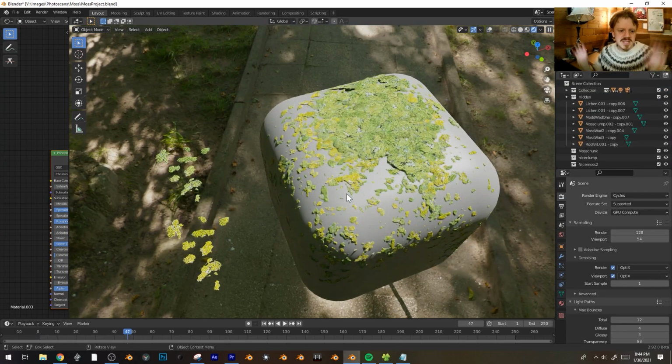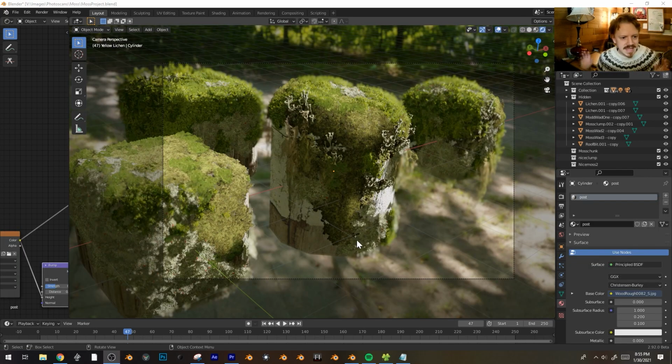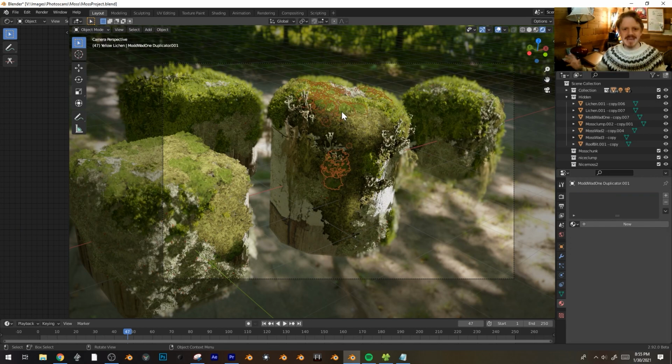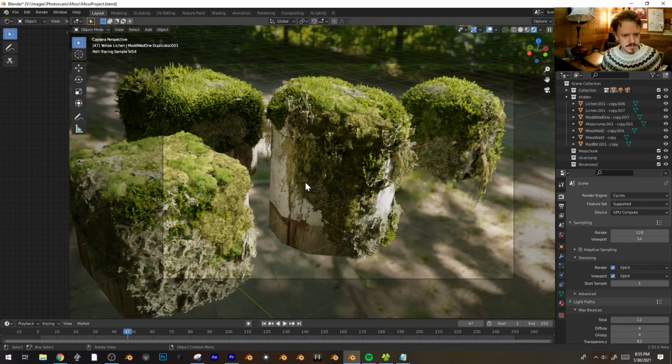But okay, so this is the easiest moss. It doesn't look good. This is the bad moss, but scatter is very cool. And if you use scatter with some of the other stuff, it works even better. So this is Eevee. The first thing I have to tell you is this stuff can get pretty intensive. It works good for close scale stuff. This type of look wouldn't work great on a large scene just because moss is so complex. It also works in Cycles. Looks about the same, and this is just a mix of using the scatter add-on and some particle systems, and I'm gonna walk you through all of that here.